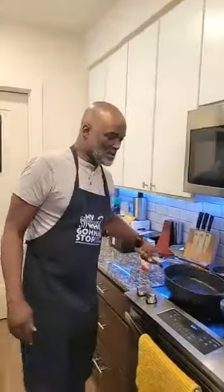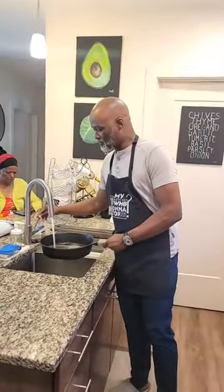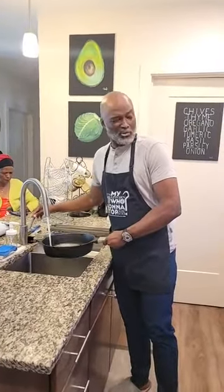I'm thinking this might boil over because I need about 3 or 4 quarts of water. This is probably about 2. I'll use half a box.